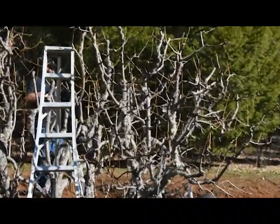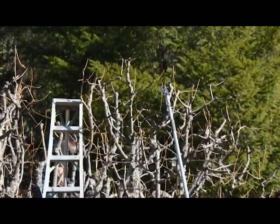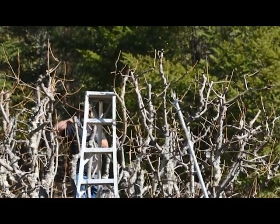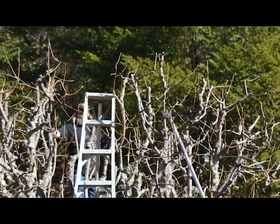So right above where you just cut, there's one just to your left. Yeah. Awesome. In there. Go ahead. And you can cut that all the way back. Cut that whole limb off. Oh, all the way back to here. Yeah.